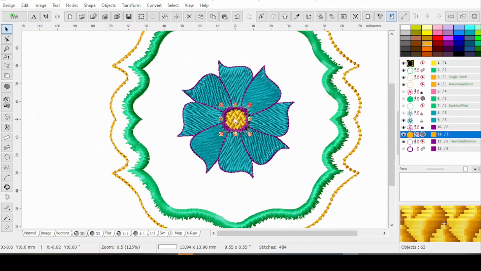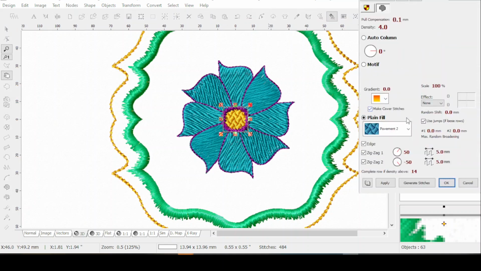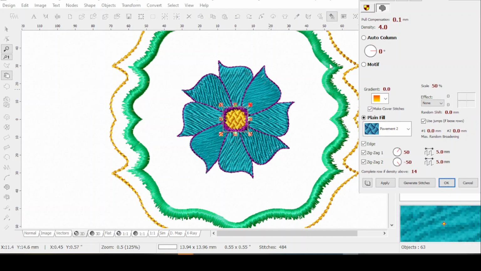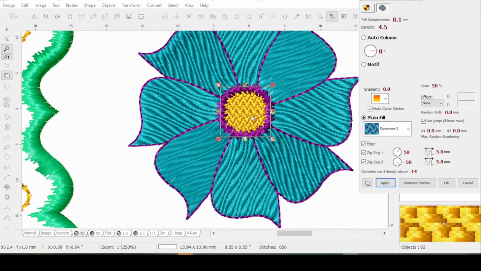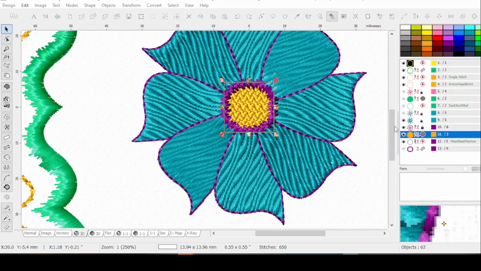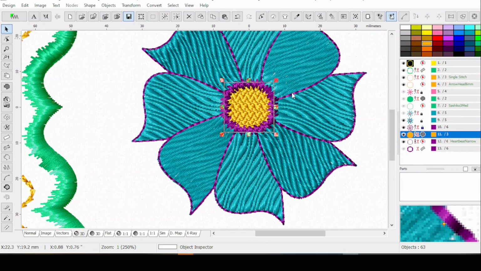And then this flower here, what I would do is I would give it a scale of, say, 50% and maybe not make it so tight. And now it looks more kind of like a sunflower center. And you do want to check your density map. Make sure.